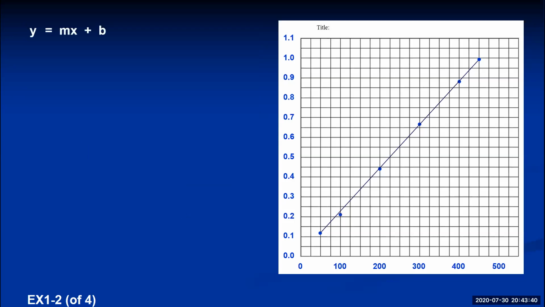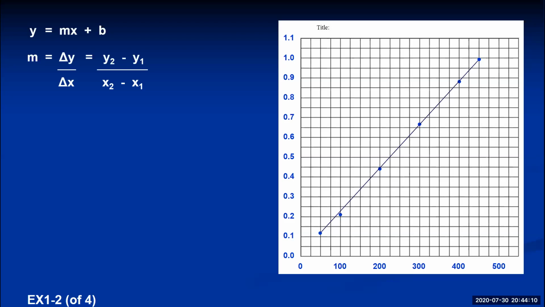Now, what you want to do with your line is report what its equation is. The equation for a line is y equals mx plus b, which means you have to tell me what m is, the slope, and what b is, which is the intercept. We'll leave y and x as variables. The way you get a slope is difference in y's over difference in x's. To calculate this, you want to pick 2 points on the line, subtract their y coordinates, then subtract their x coordinates, and divide those.